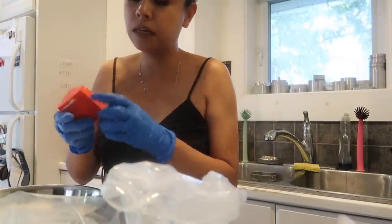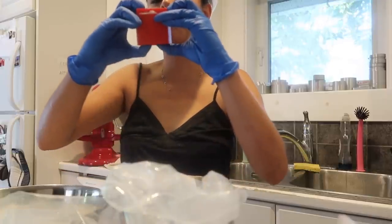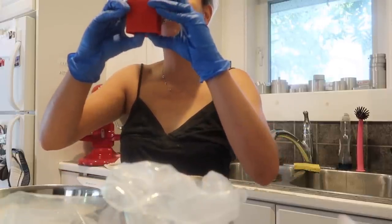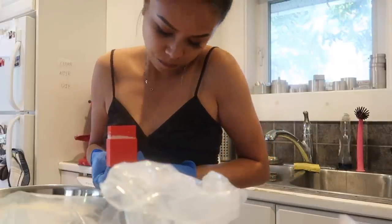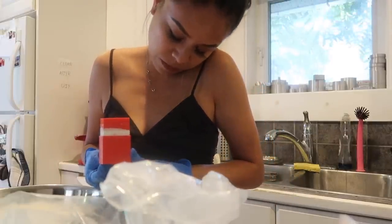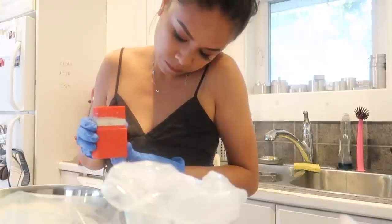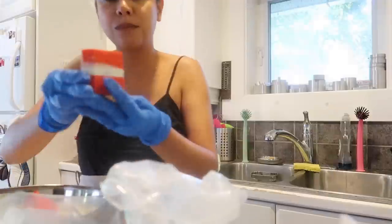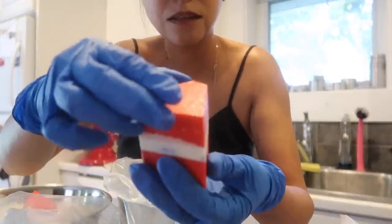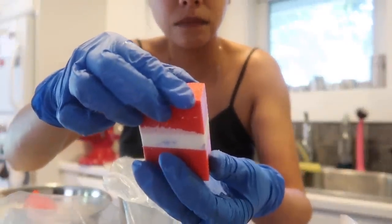And I must admit, this part is kind of tricky, getting it to pop up and out of the casing. It should continue until you get the bottom piece popped up. And once you can grab it by the bottom piece, you're in the clear. Now we're gonna unmold the top.